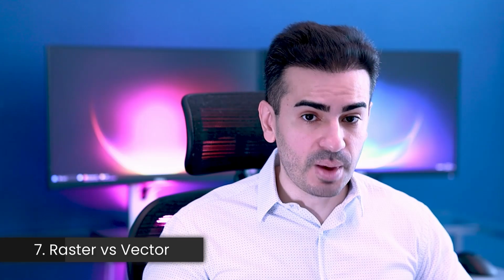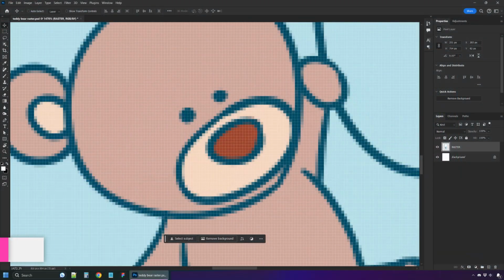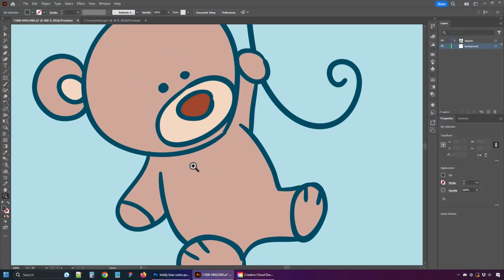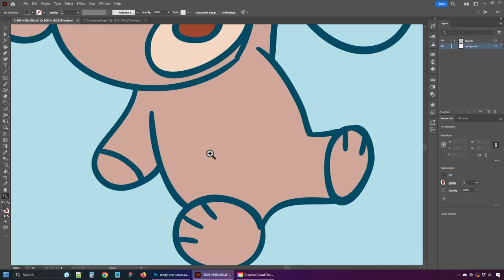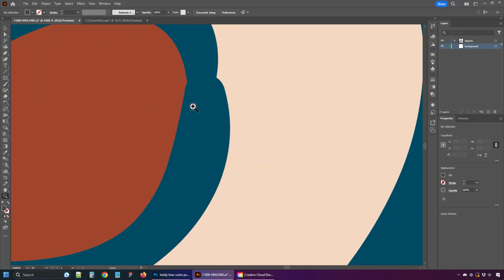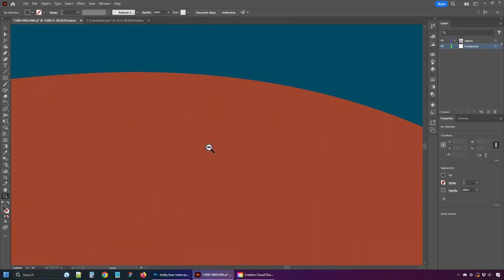Raster versus vector. A raster image is made out of a specific amount of pixels and it cannot be enlarged without a big loss in quality. Typically, when you enlarge it, it becomes blurry or pixelated. A vector image can be infinitely scaled without losing quality. Digital painting is typically done with raster layers. Logos are mostly created with vectors, so you can print them on the side of a building if needed.